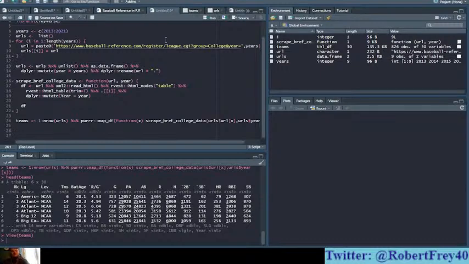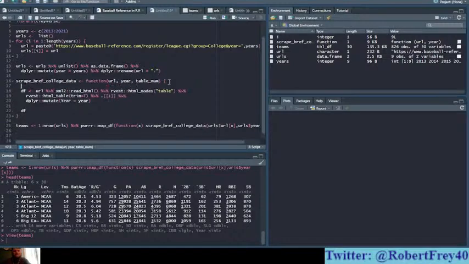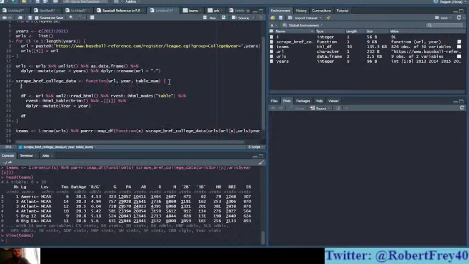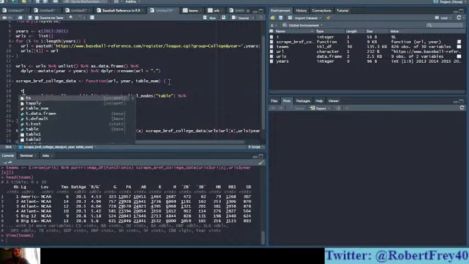So in this case, let's add it to this function. So I'll just add a call saying table num. And we'll say, like, what if I want pitching data? Well, here's how we know it.